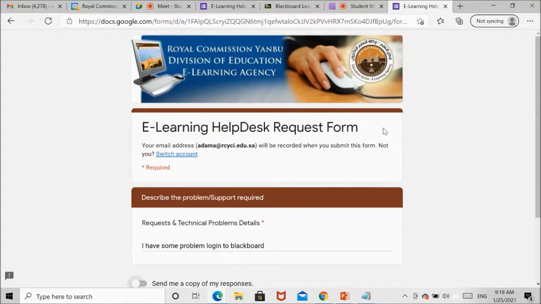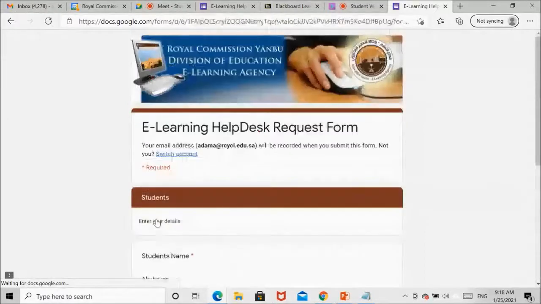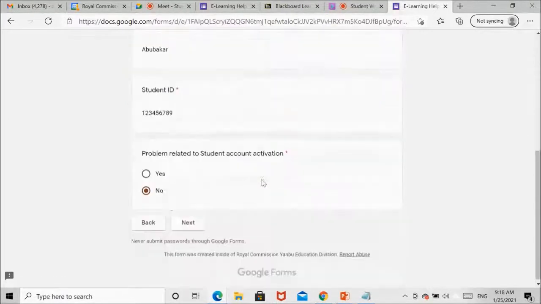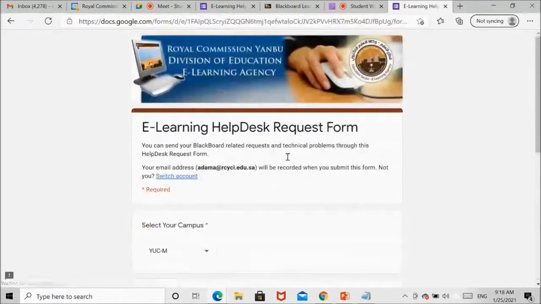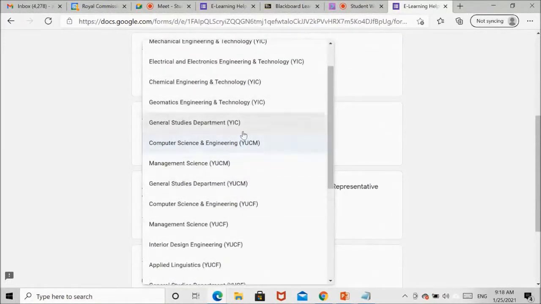Okay, there's a question from Sarah. Sarah said, enter your department name or write the major. You're going to select it, Sarah. If I go back here, let me go back. See here, after I choose a campus, the academic department you are selecting, there are predefined departments, so you choose one. Okay, Miss Sarah, you don't need to type it.